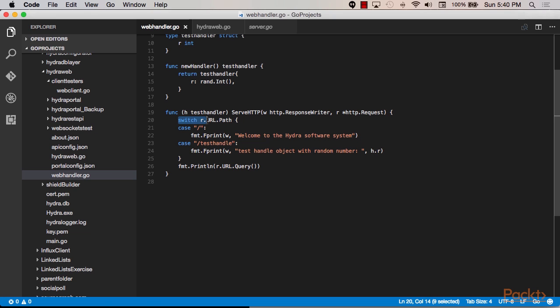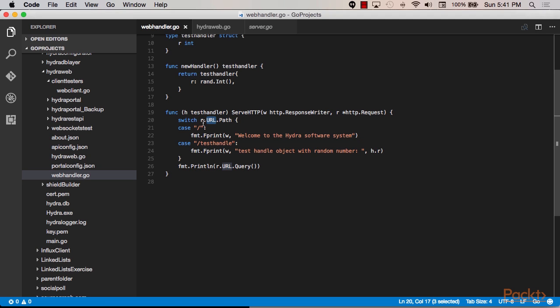Inside our serve HTTP function, we will write a quick code to inspect the URL patterns supported. So let's just hardcode a couple patterns. First, the pattern would be the relative URL path of the HTTP request received by our web server. We can access this information by looking at url.path of our HTTP request.